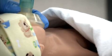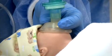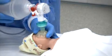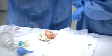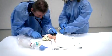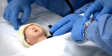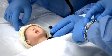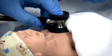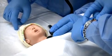Continue with positive pressure ventilations for 30 seconds. Most neonates that require positive pressure ventilations will respond quickly and the heart rate will rise accordingly. This action stimulates the physiological mechanisms that enhance the neonate's respiratory response and effort. After 30 seconds, reassess the heart rate by auscultation. If the neonate is breathing adequately on his or her own and the skin color is good, continue with supportive care for the babe and mum.